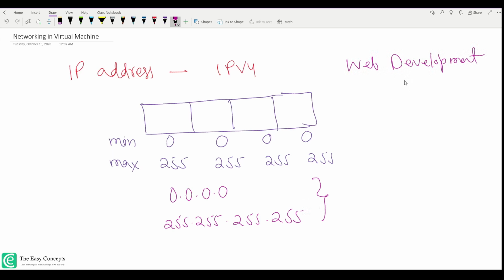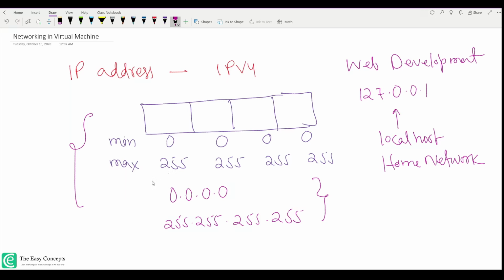If we talk about web development, as we are talking in some other section of this whole series of tutorials, you must have seen one thing, 127.0.0.1, and this is the localhost address, or you can say home network, right? When we talk about IP address, this is the thing through which your system is recognized in a network, right? There are some commands which you can use in Windows.